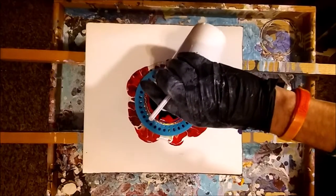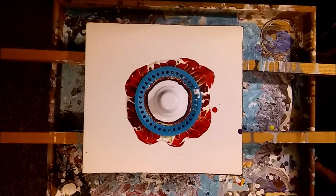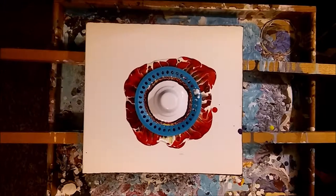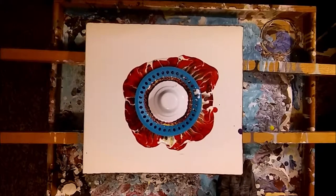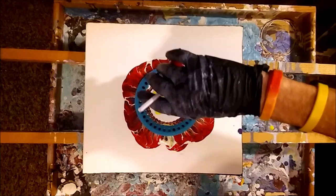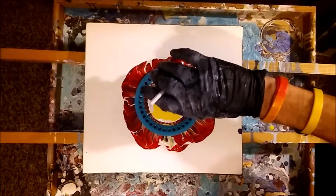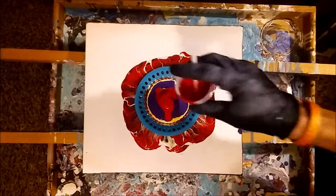Okay, let's let it just run for a minute and see how much we got on there. I got plenty of paint left so we can just keep adding as it goes. We're going to let that run just for a second. Looks like we might get some cool fire effect, I'm hoping. It looks really nice and level and running pretty good - maybe up a hair more. I think we got enough paint for a couple more pours.